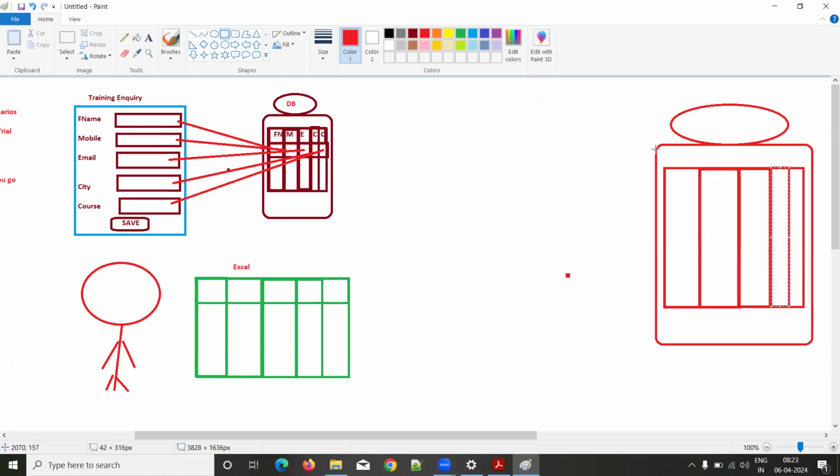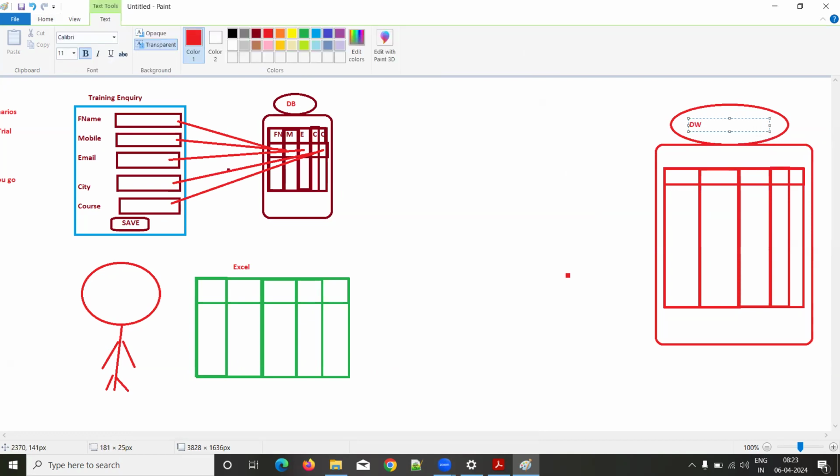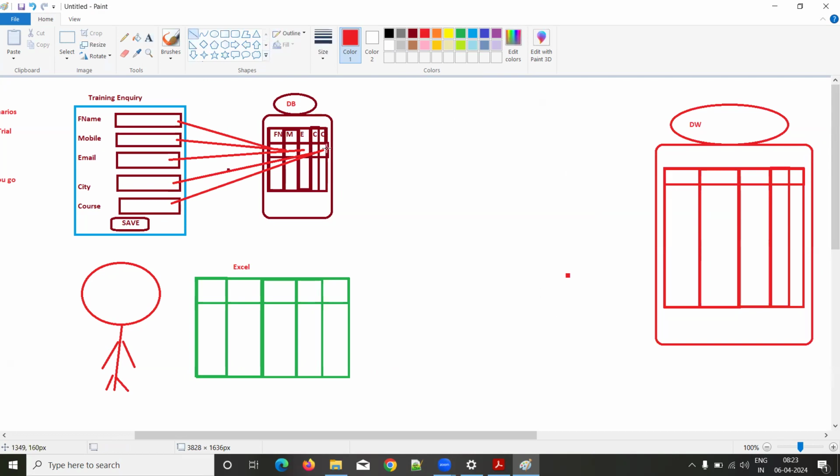Now I want to bring all this data into my centralized storage environment. Usually we call this centralized storage environment a data warehouse. Here I want to bring all this data. Which data? The table data we have, which is one of the sources for my business. I want to bring this data here, and this is another source, which I also want to bring here. Like this, I have different storages from different branches, so all 10 branches' data I want to bring into this final storage environment.